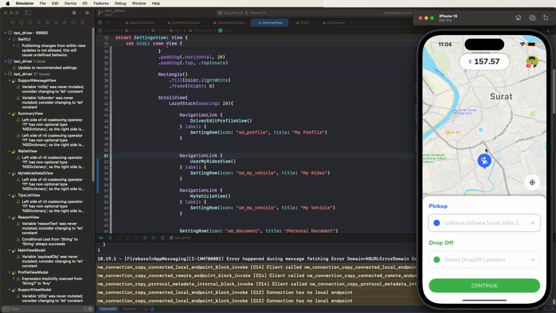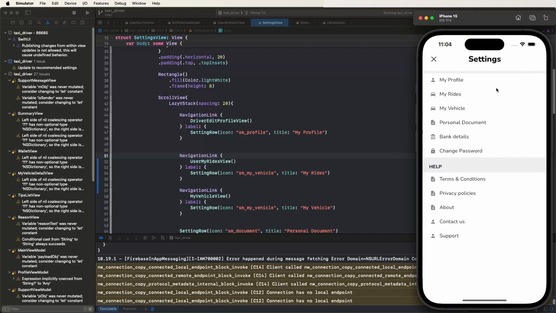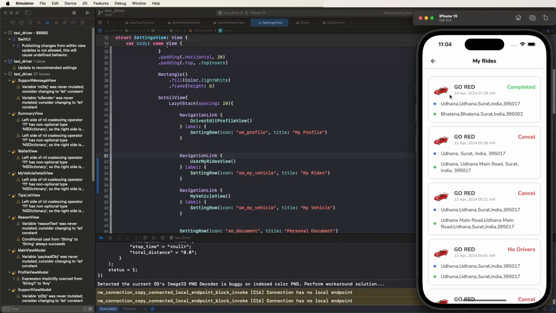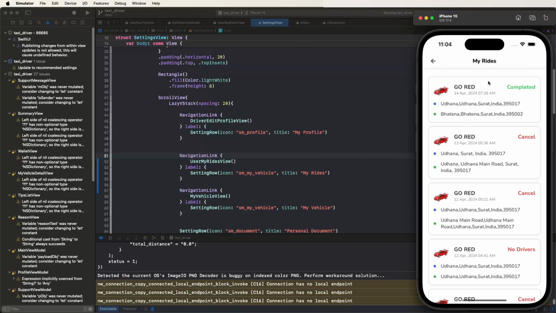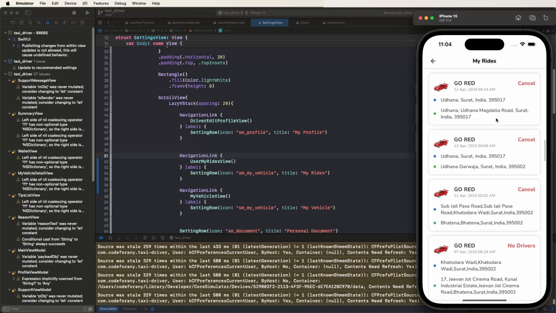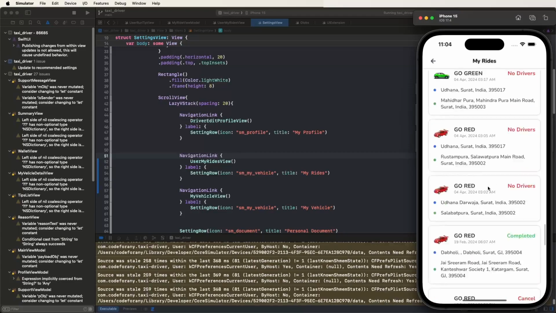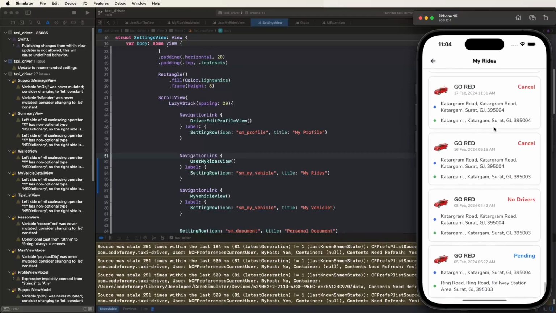Now the app is running, and we select the user profile and get the my rides list, click on it, and open it to show the ride information. This is the service icons, service names, and we also show the ride status, and the status wise date times, and pickup and drop off locations are shown here, and like this the list shows every status, and like this it shows the date.